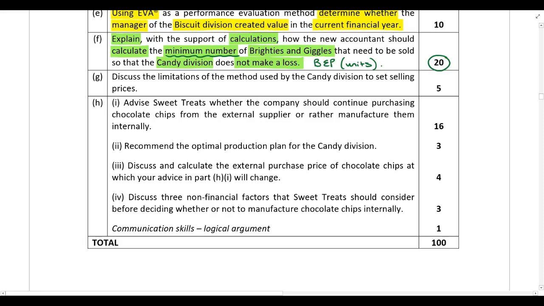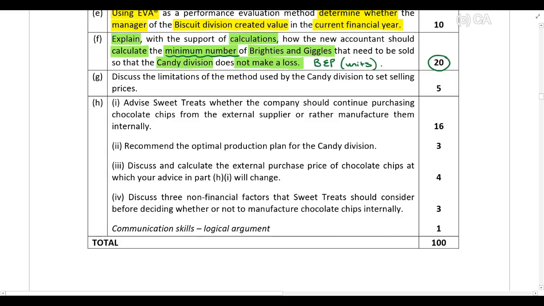Now, this really is not a difficult break-even calculation. You should not have struggled with the calculation. If you did struggle with anything in this part of the required, it was most likely the explanation around your calculations. So because the calculation is so simple and so straightforward, I'm not going to waste your time writing everything out. I'm going to jump to my suggested solution, and instead I really want to focus on the explanation. So I will still cover the calculation and where all of the numbers come from, etc., but I'm just not going to waste your time writing everything out.